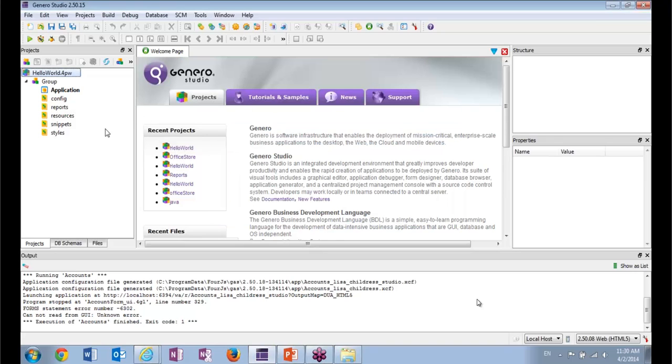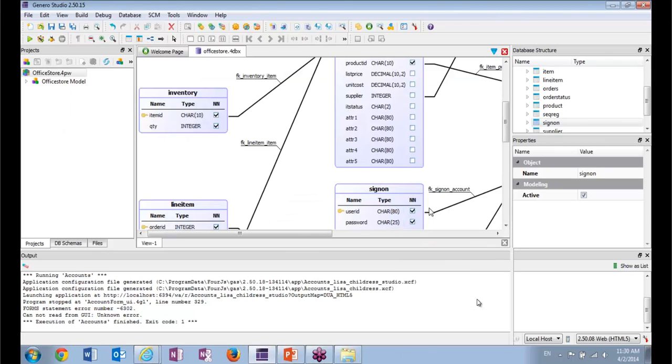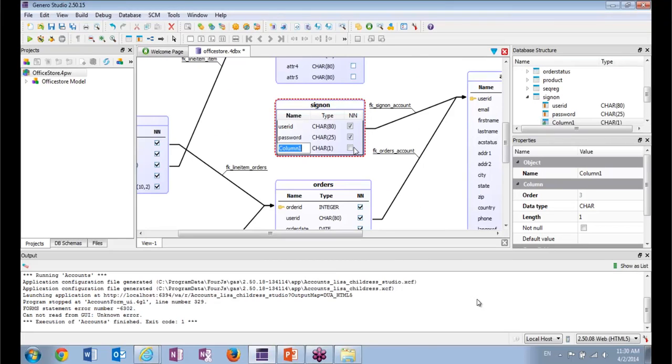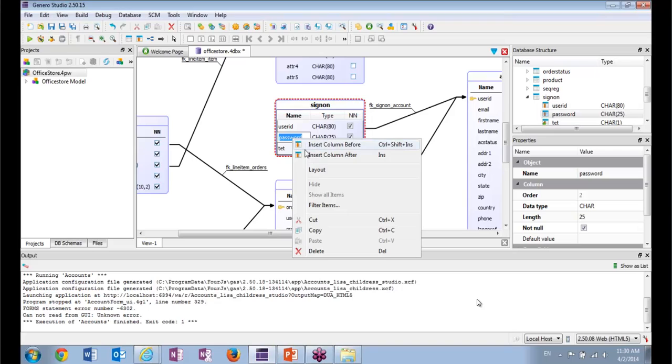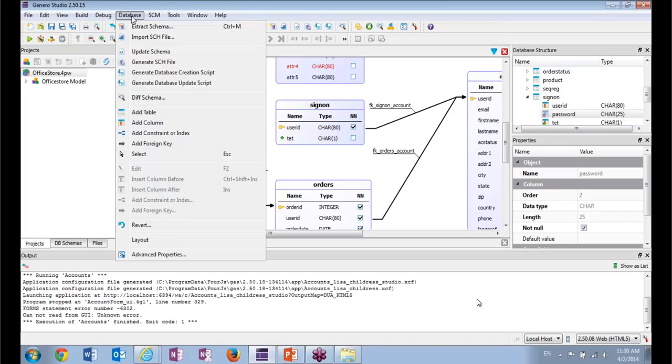If I make changes to a schema, let's say I go in and make some changes to this sign-on table, and I add a column. Maybe I delete a column. I can generate a script now if I'm happy with that.